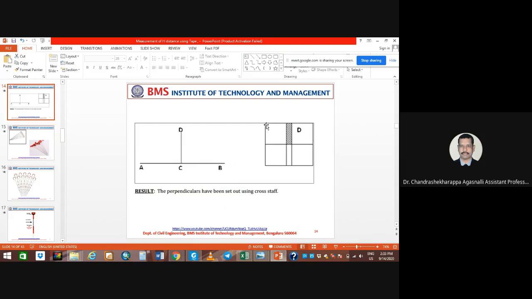We are going to use the crossstaff only. That gives only the 90-degree angle, not a 45-degree angle. We need the 90-degree angle, especially for gridding, and the crossstaff is only for the 90-degree angle. So here keep the arrows. Fix one arrow, and from here take 90 degrees with the crossstaff. In between you can establish the intermediate points, and the third point also you can fix, and do the alignment with the crossstaff. That should be 90 degrees. The same thing you can continue for the rest of the corners.